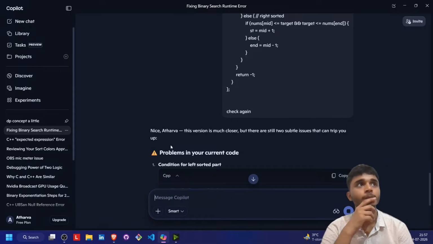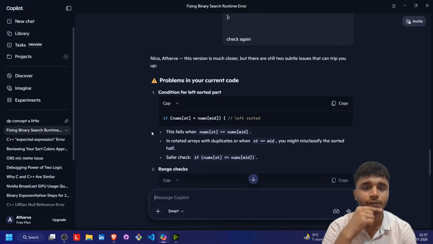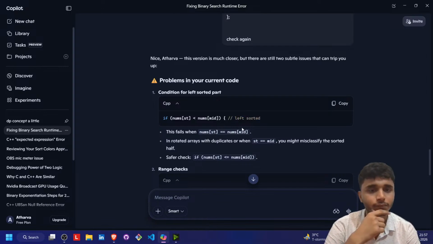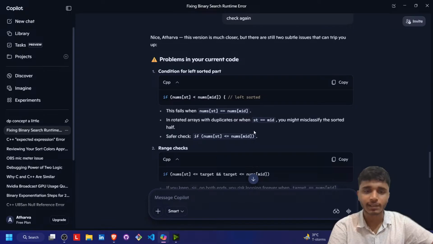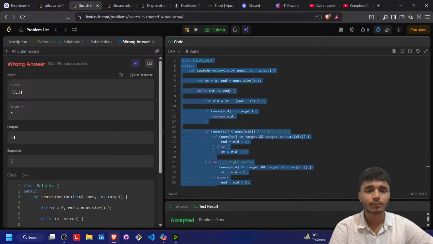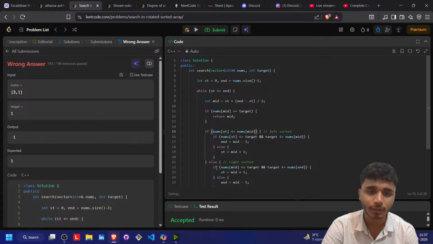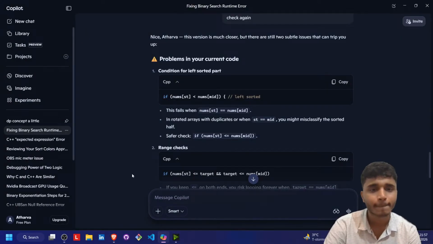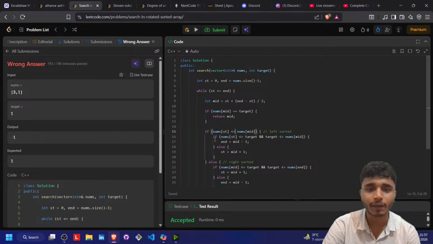There are two subtle truths present. But yesterday it ran, man. Why is it saying that? Yeah, it will be less than or equals to. Then why? Okay, I think I just forgot to use equals to, right?